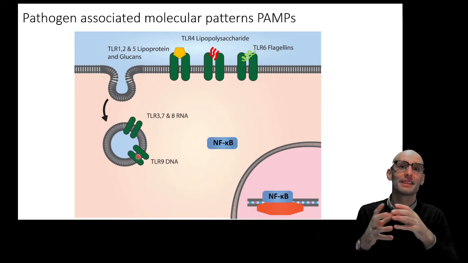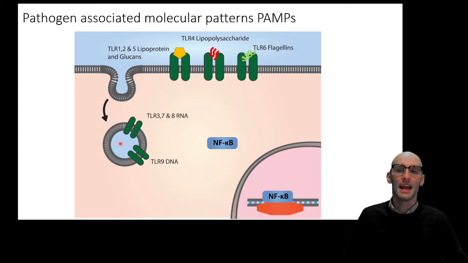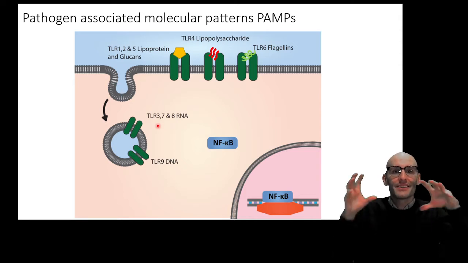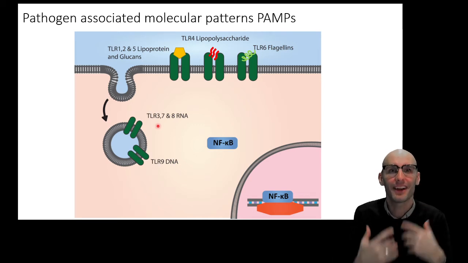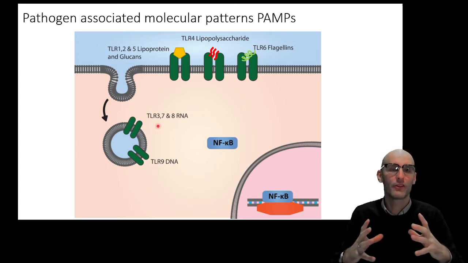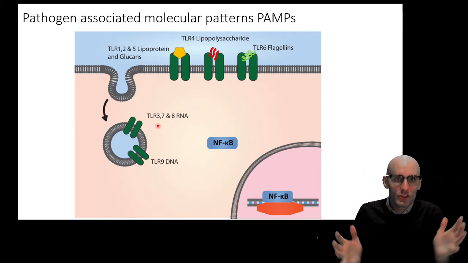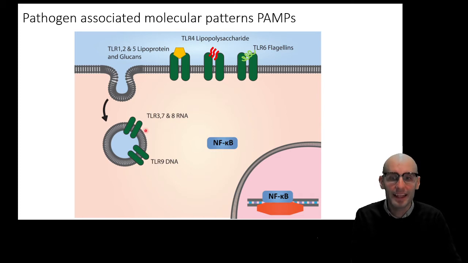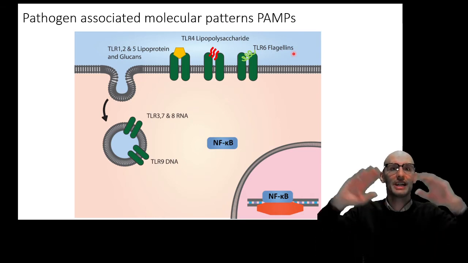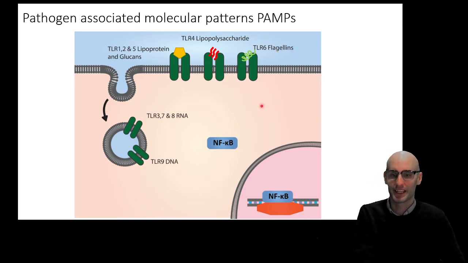genomes of the virus aren't out in the extracellular space, these guys actually sit inside of a phagosome. So the idea is that a macrophage would eat some virus, then digest it, and then the genome would leak out of the virus because it's being digested inside the phagolysosome of the macrophage. So the macrophage has eaten some viruses to form a phagosome. A lysosome has fused with that phagosome and has digested the virus. The genome then leaks out, and we can detect that genome now on these receptors. So you can see why these receptors aren't facing outwards, because the genome of viruses isn't floating around the extracellular space. We first need to crack open the virus before we can look at it.